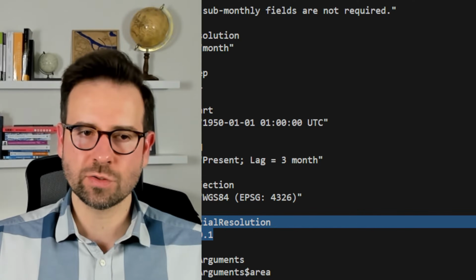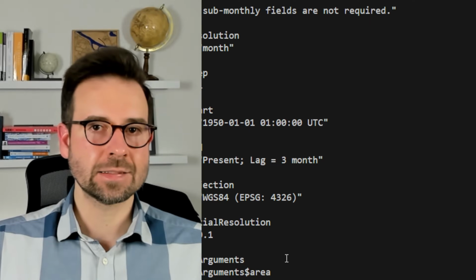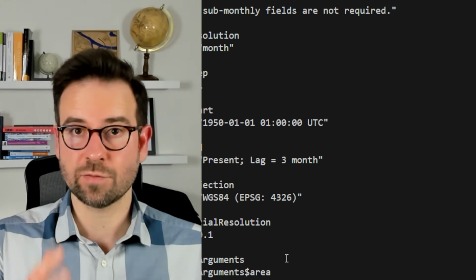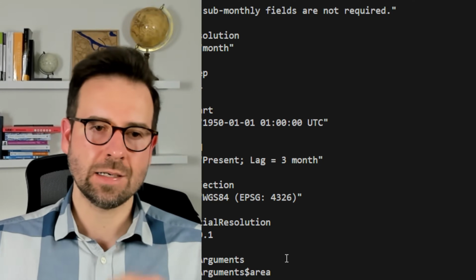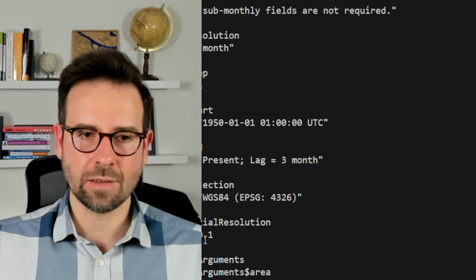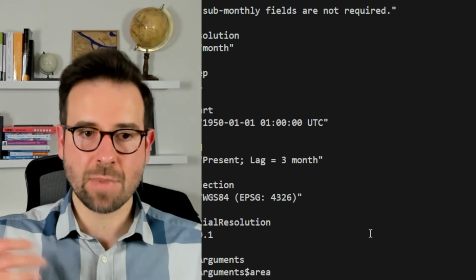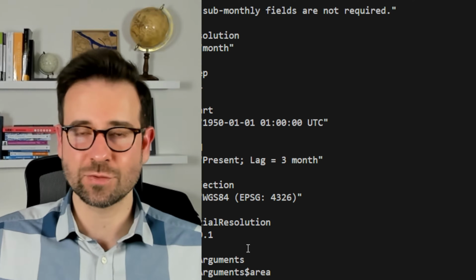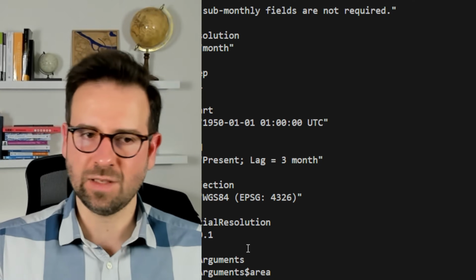Spatial resolution, also interesting, it's 0.1 degrees. And we'll be using the kriging function here in R, also as a part of this KrigR package, which is going to help us make this resolution even crisper. So we're going to move it down to 0.01 and make it much, much crisper. This is not that crisp a resolution if you're working with a country the size of Switzerland and the data for Switzerland. So that's going to be pretty pixelized. So we're going to fix that.